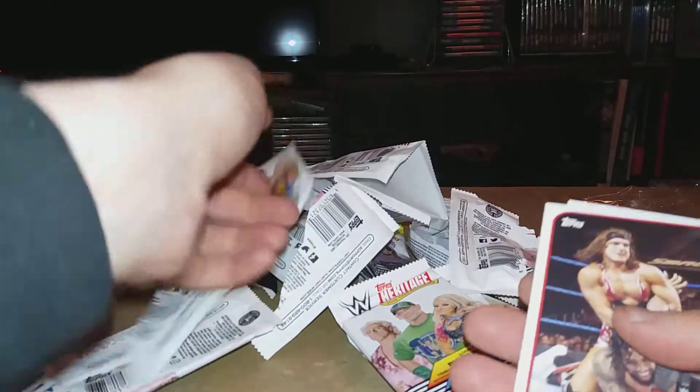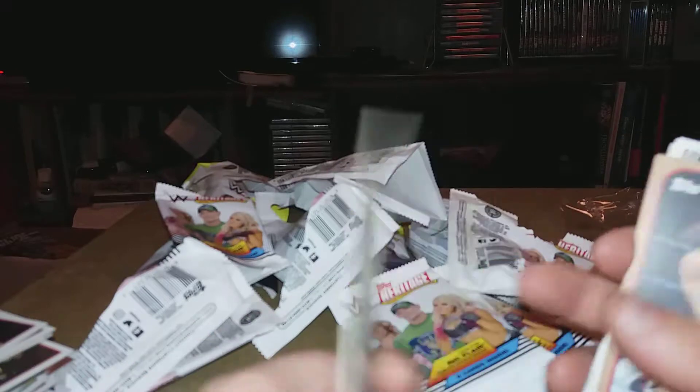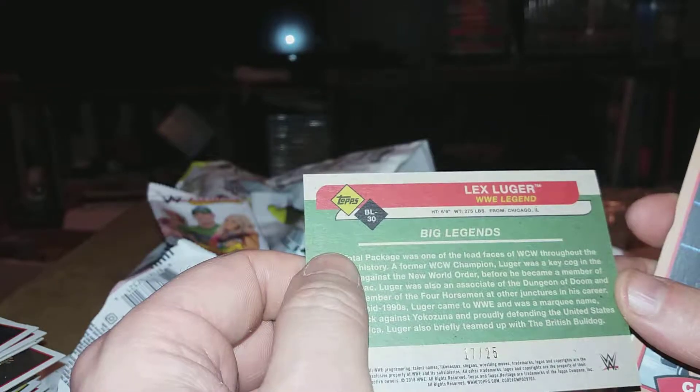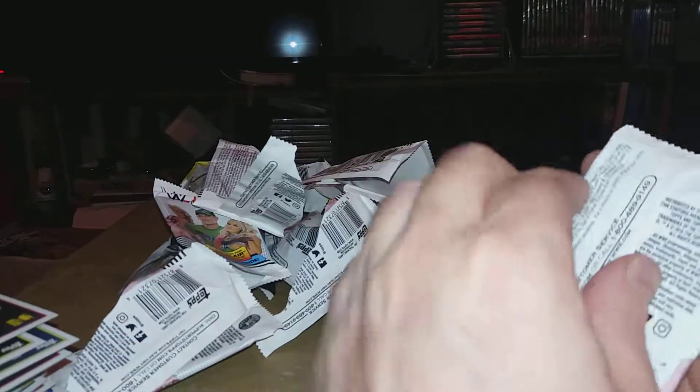I still have a ton of Women's Division cards, mostly from Target. Oh, we got a silver Lex Luger, 17 of 25 — not horrible. Also a bronze Chad Gable. Aside from the Women's Division, I have a few left from Walmart too. The next card show should be pretty soon. Got a Flair tribute. Unfortunately I don't have any decent card shops around here — there's one where I can get some older blasters, good shop, just not a lot of good wrestling selection.